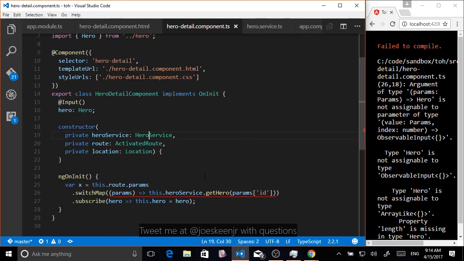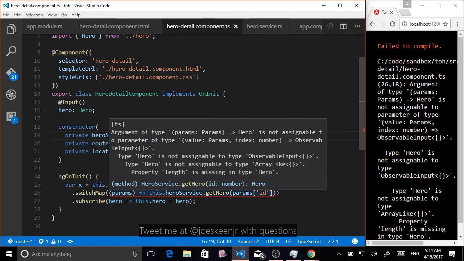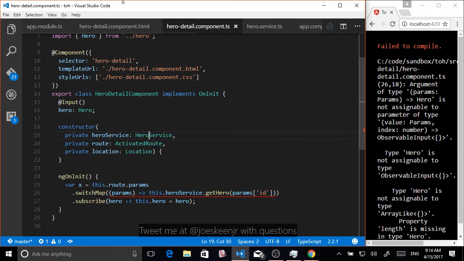Okay, so now it knows get hero, and it's saying type index number observable input. Hero is not assignable to observable input. Okay, well, obviously we're not doing this quite right.